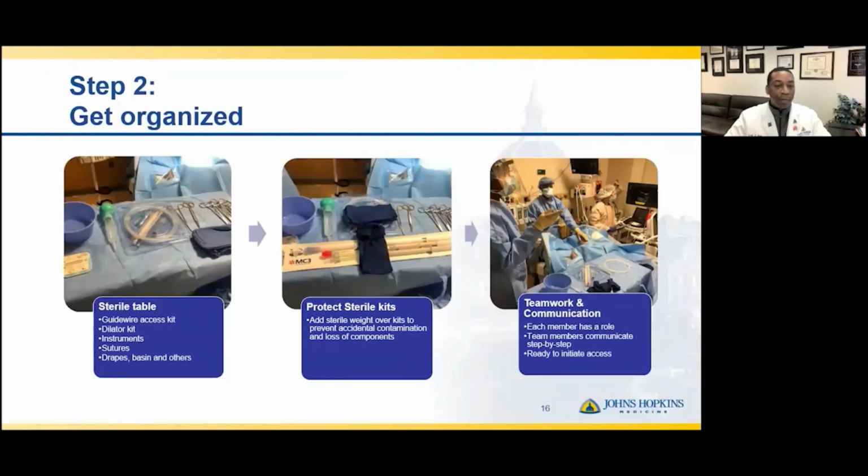So one of the most important things is to make sure that your sterile field is protected and that nothing falls off of that field. What we see is that I've minimized the equipment that we need during this. So there are only 4 tubing clamps, a pair of scissors, and a needle driver, as well as the cannulation access kit that is on the table with a bowl of saline and an asepto syringe in order to distribute that saline as needed.